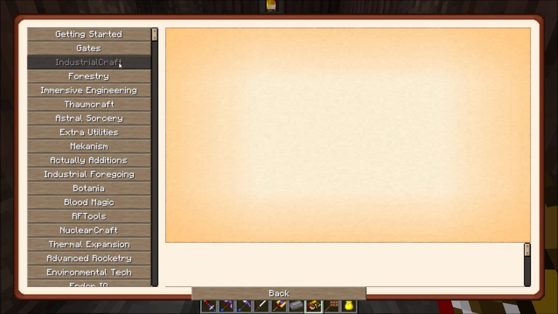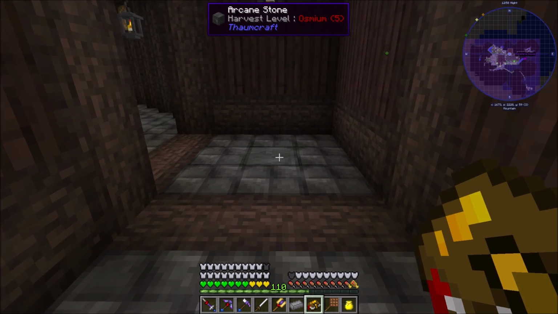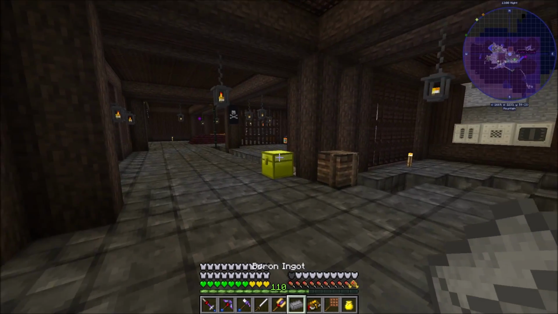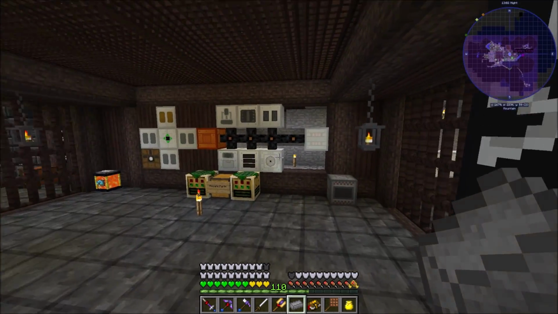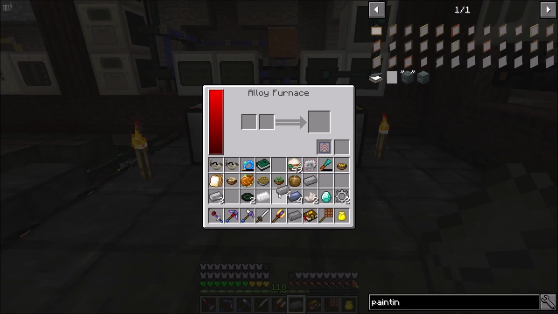The next stages of IC2 are going to be upgrading to HV power and then working into mass fabs, recyclers, also nuclear reactors, scanners, replicators, Iridium, basically knocking out all of this stuff. CF sprayer's way down there. We're actually going to be completing CF sprayer today, but it looks like we are not going to be completing the quest today.